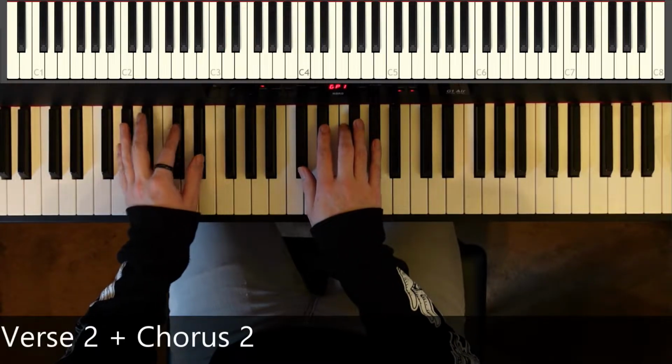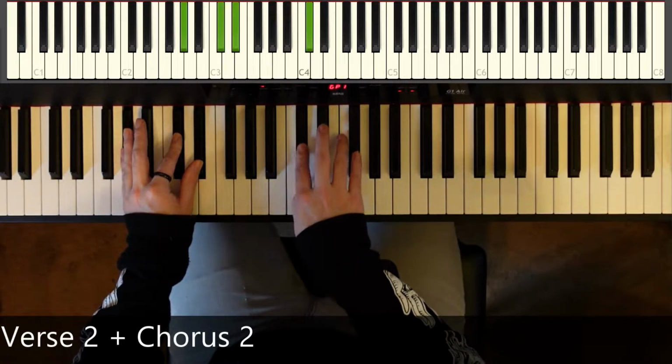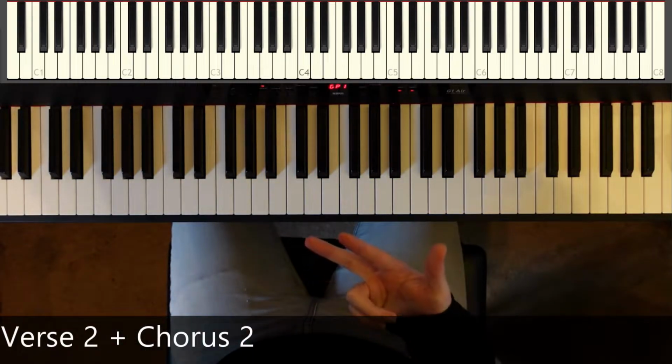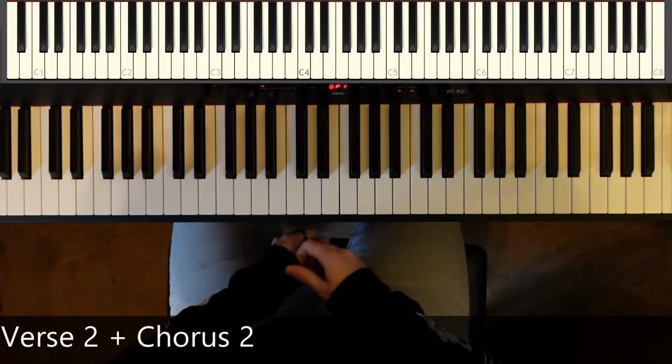Whoops. See, even I messed up. It's modified during the verse. You're going to repeat all of that 3 times. Once without vocals, 2 times with vocals. Then you go back to the chorus.